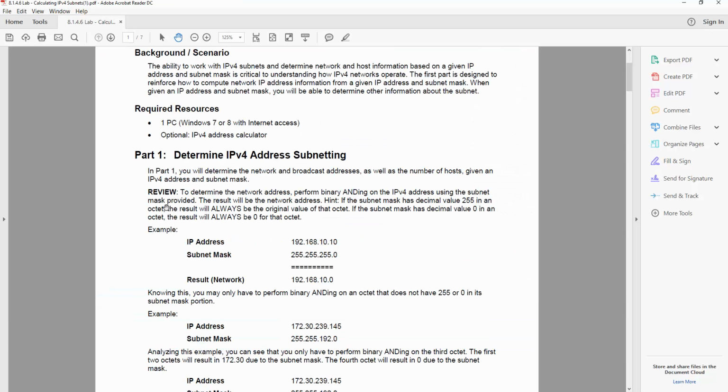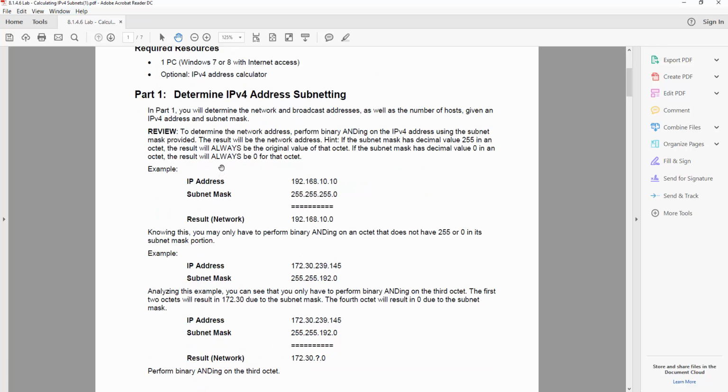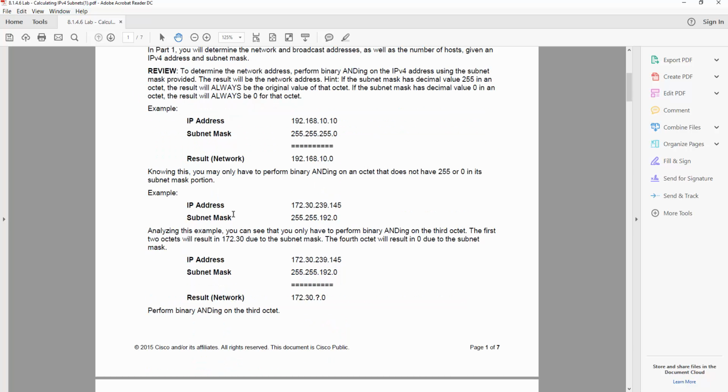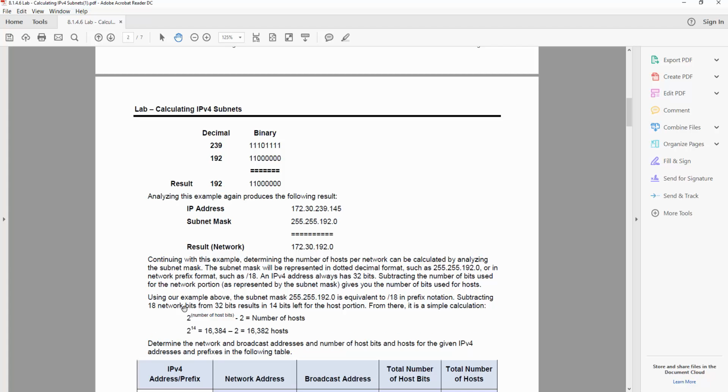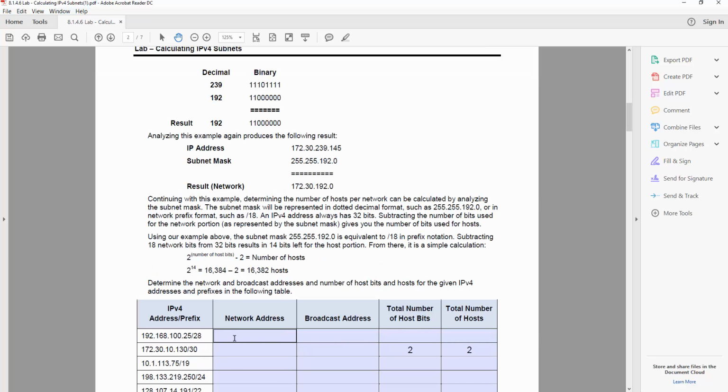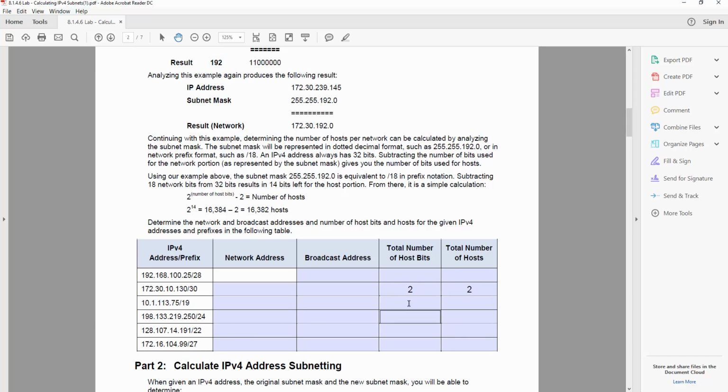This section here explains IP addressing, ANDing, and then what you're doing with this assignment. So read through that. Look at these 2 formulas here on how to figure out the number of hosts. And then where we're going to start is right here. Whoops, I jumped ahead on my assignment there.